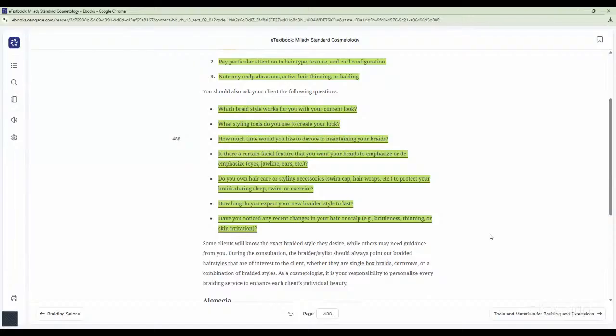The client may tell you, I want this to last 3 months. You may come back and say, well, the style you want should not last longer than 6 weeks. And if you go 8 weeks, that's going to be really pushing it. And you have to tell them now, if you return and you have exceeded 8 weeks, your hairstyle is going to cost more. So that's the policy, that's the business component. You want your clients, of course, to return to you. So you would probably say 4 to 6 weeks. That's going to be realistic for a lot of braid styles.